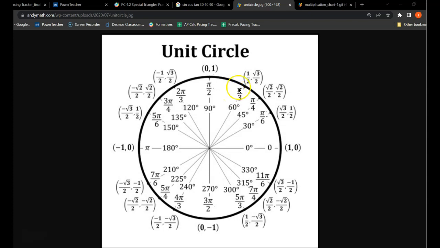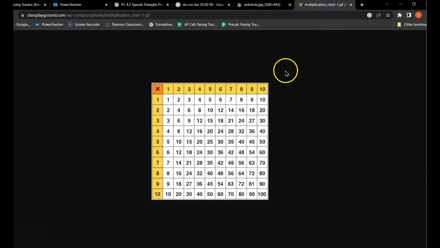So we'll talk about that in this video, and then we have these measures on the outside which are actually sines and cosines. So we'll start to develop where those numbers come from. While this looks scary, and you were probably asked to just memorize it, you don't understand it yet, it is really as simple as your multiplication chart here.